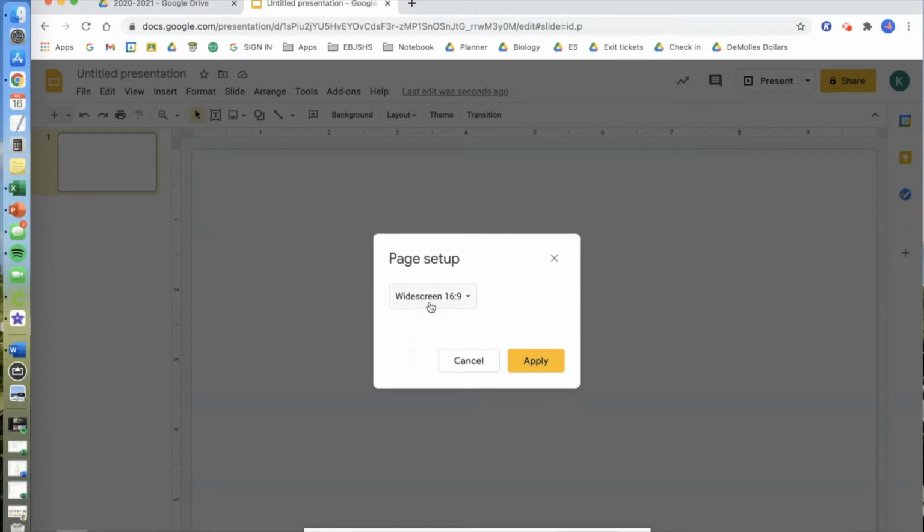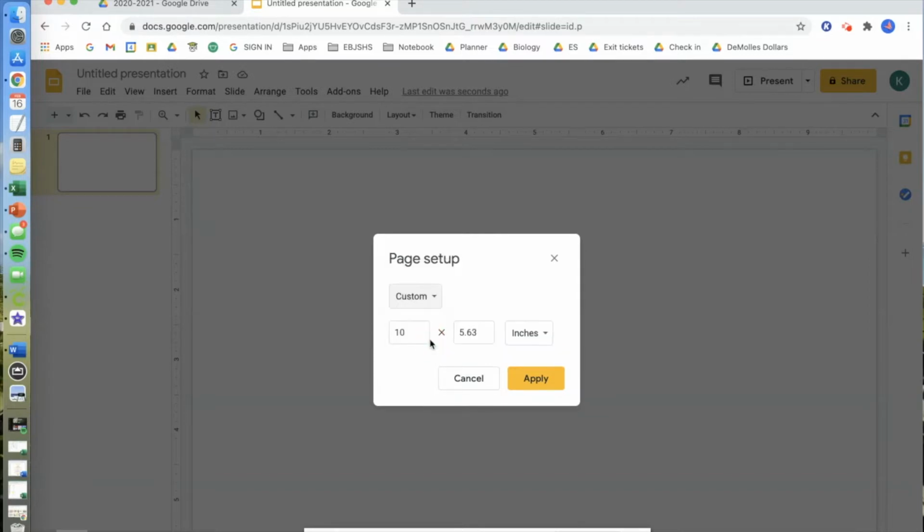Currently it's in the widescreen format, which is more of what you want if you're giving a presentation. So I don't want it on widescreen. I want to do a custom size. So I'm going to click Custom. And then mine is set to inches in the custom size settings. You could change your page setup based on centimeters. If you knew that you had to change it to be a certain pixel size, you could do that as well. I want to use inches because I know that a sheet of paper is 8.5 by 11 inches.